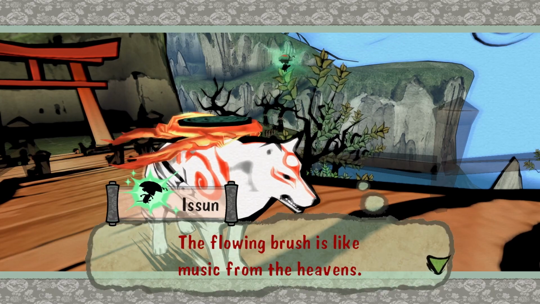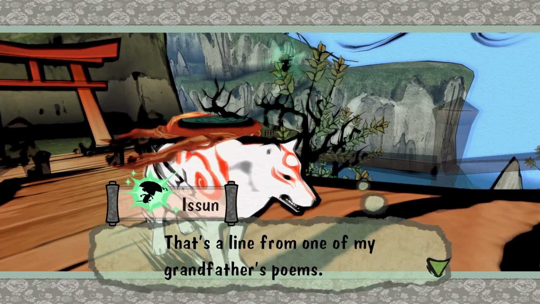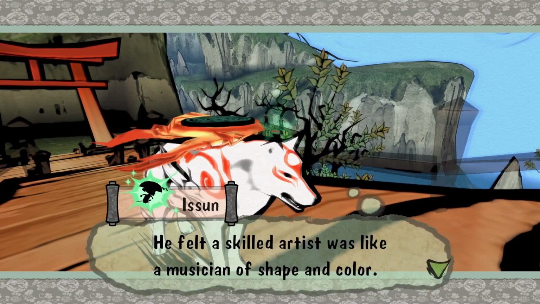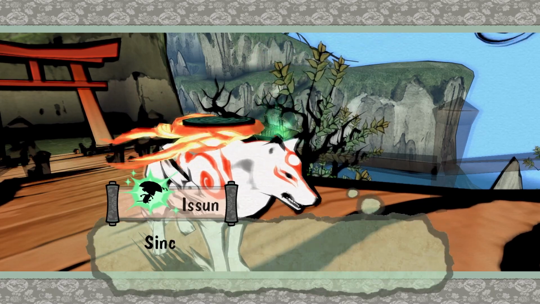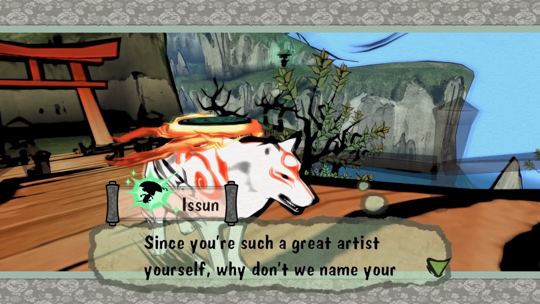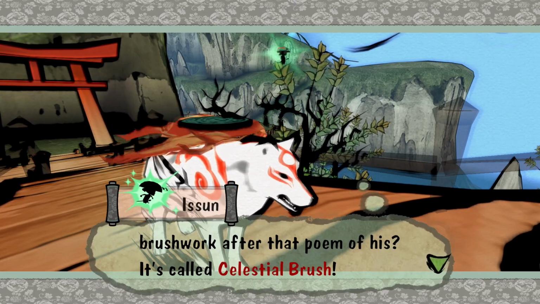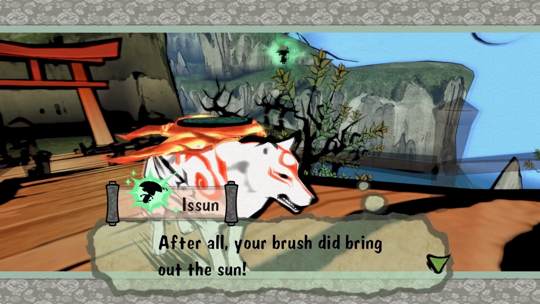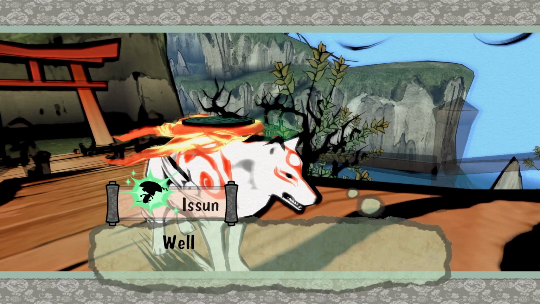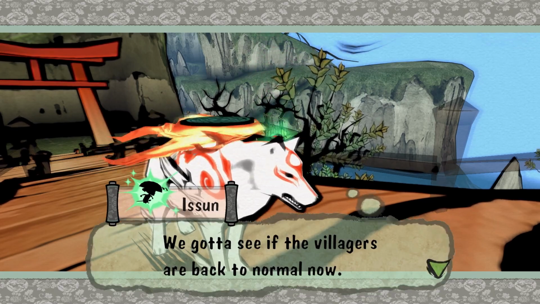The flowing brush is like music from the heavens. That's a line from one of my grandfather's poems. He felt a skilled artist was like a musician of shape and color. Since you're such a great artist yourself, why don't we name your brushwork after that poem of his? It's called Celestial Brush. After all, your brush did bring out the sun. Well, Amy, let's get back to the village. We gotta see if the villagers are back to normal now.